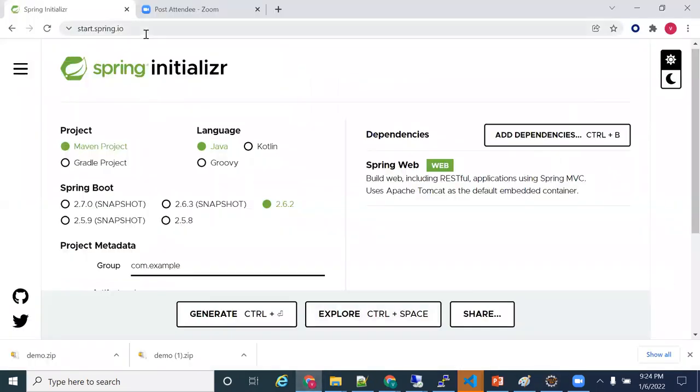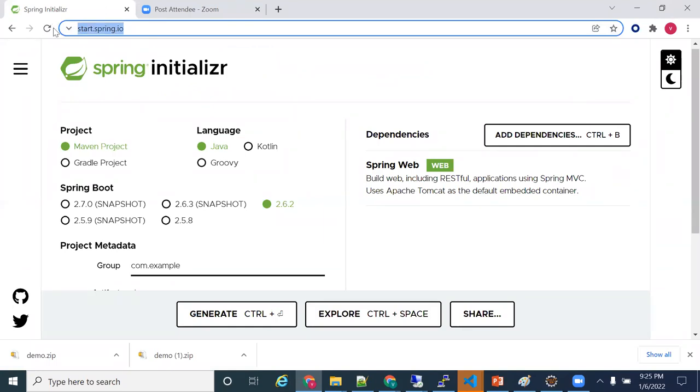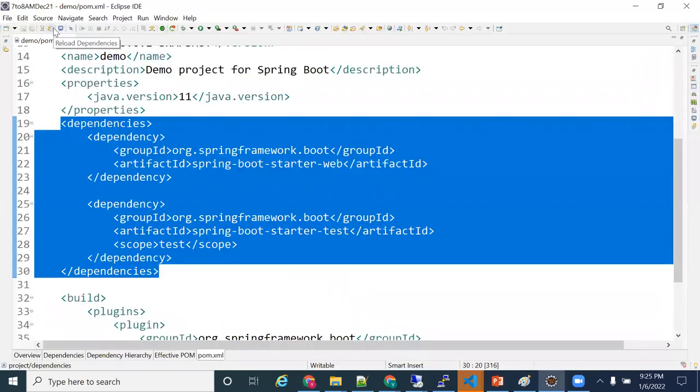This start.spring.io website is dynamically creating a project for me. And I can import it directly. When I asked a question in the demo time, sir, I want to create a project within 15 minutes, it should be done. Then I go to the website. I told you, right, I have a strong internet connectivity.